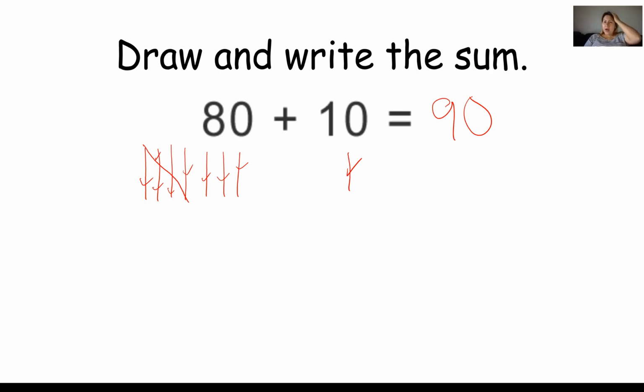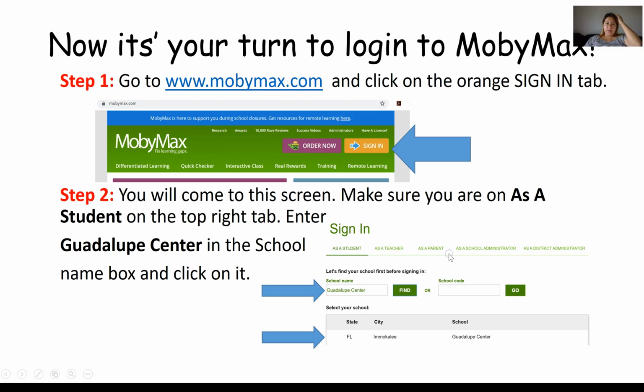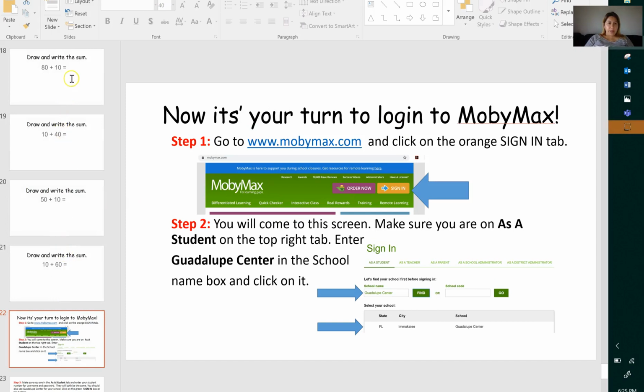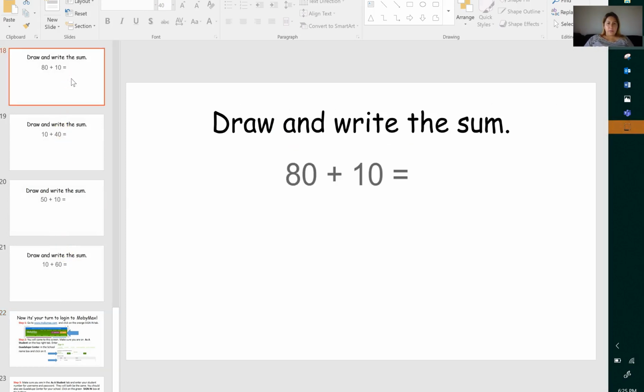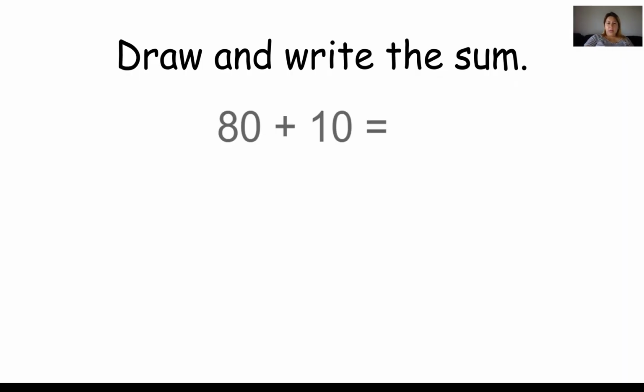All right, boys and girls, so let's double check our work counting on. Okay, we're going to put 80 in our head, and then we're going to count by tens. Okay, and we only have one more 10. So what comes after 80? Remember, we're counting by tens. Whoops. Let's go back. My pen was bothering me. Okay, so let's go back. We are right here. And we have 10, 20, 30, 40, 50, 60, 70, 80, and then 10. Okay, and we have 80, and then one more. What comes after 80? 90. That's right.